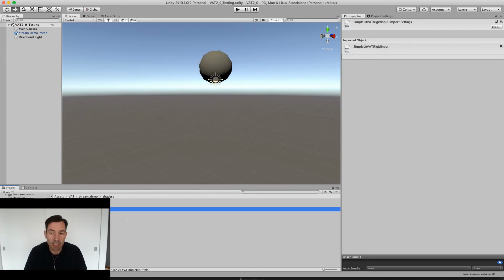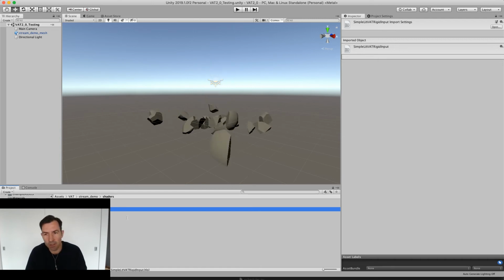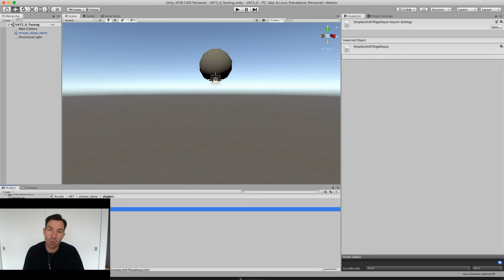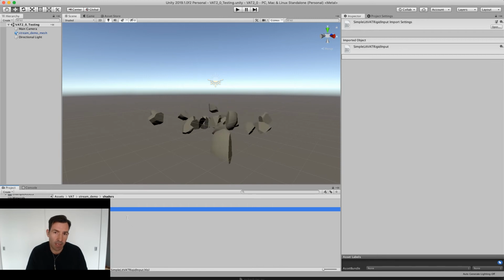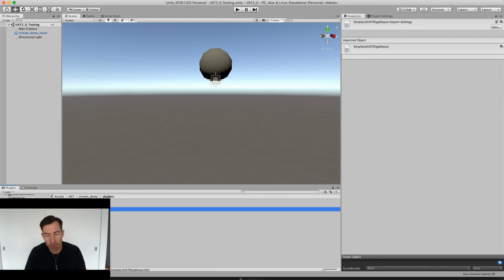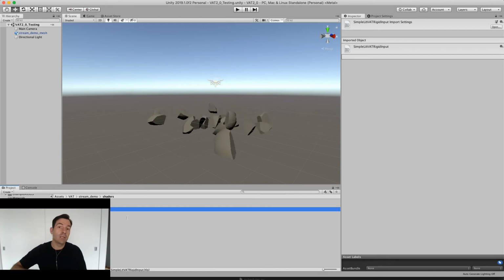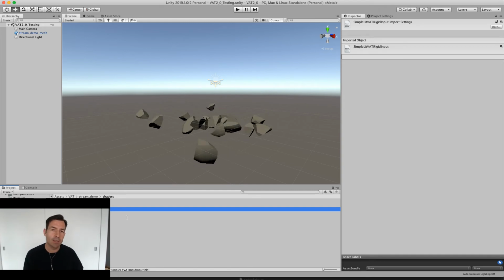But just to give you an idea of why we're holding off, even for the lightweight one there were some pretty big changes from 2018 to 2019 in how the shader system worked. Some of the functions were changed. And so we actually have two versions of the lightweight render pipeline shaders, for 2018 and 2019, because some functions had been swapped around. So there's still some house cleaning happening on the Unity side. And once that has settled, then I think we'll feel comfortable to release our own shaders for that.